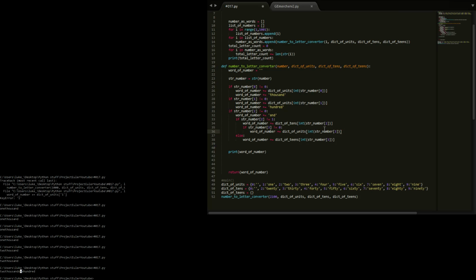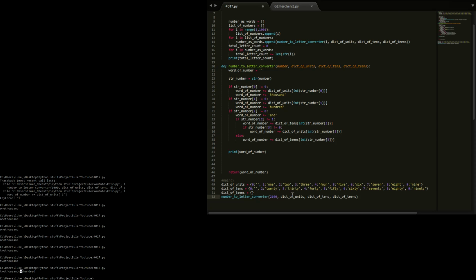So if it's 42, it's going to take a 40 from this bit right here, and it'll take the 2 from this bit right here. And we don't need any "and"s in there or anything, because it's not like 40 and 2. And I think that should work.